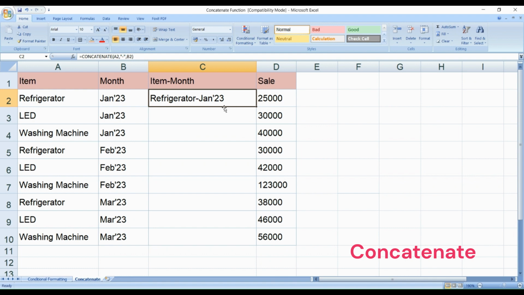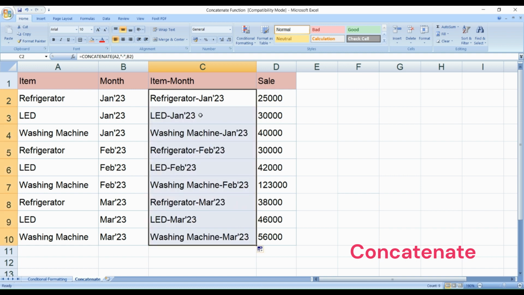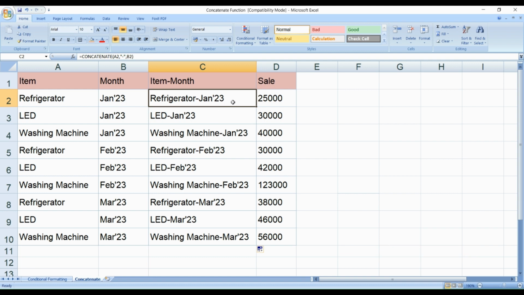Now to further propagate this formula to the other cells, we can simply use the autofill function by dragging the formula to the other cell, and we can see that the list is completed for all the cells, right? So you see that this is the really good way to compare the data with other sheets. So now here refrigerator in the month of January 23, it's a unique value from the refrigerator in the month of February 23. So that means now each sale is unique, and then it can be easily comparable with any other sale.